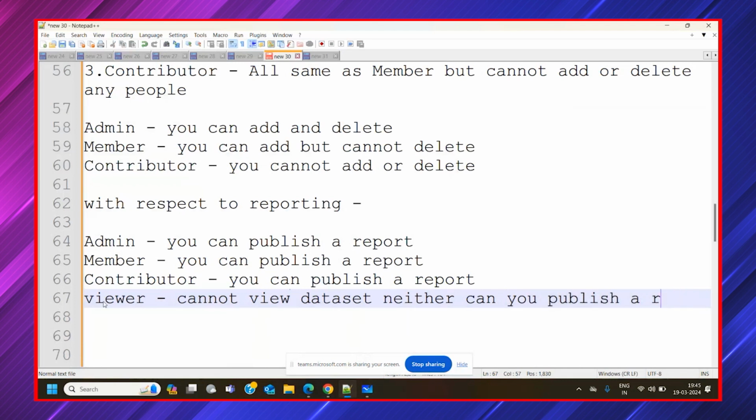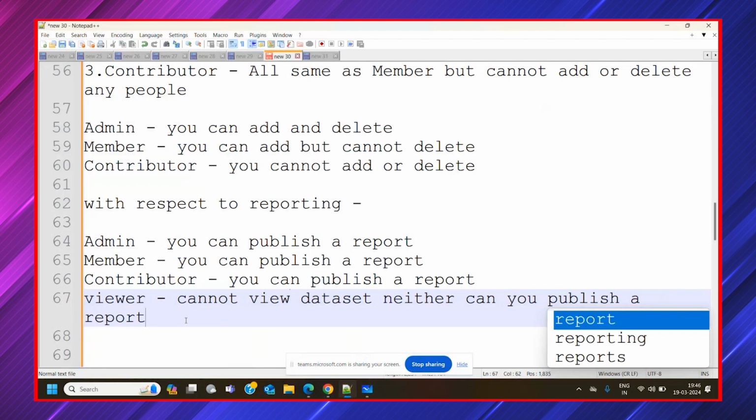You cannot even publish a report if you are added as a viewer. Only thing is you can view a report, and that too only a report, not even a data set. The semantic model is also not visible to the viewer role.